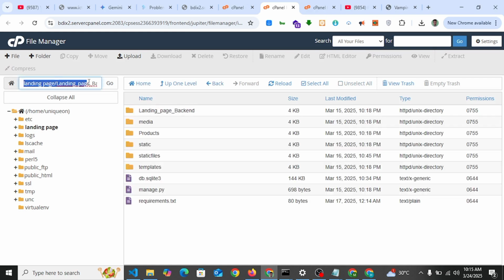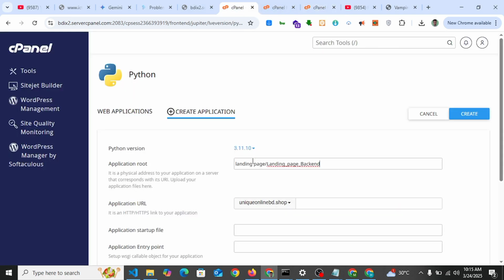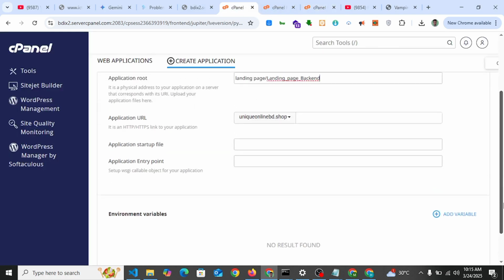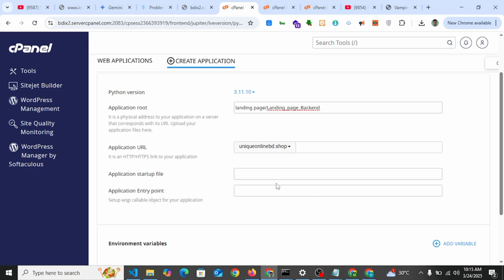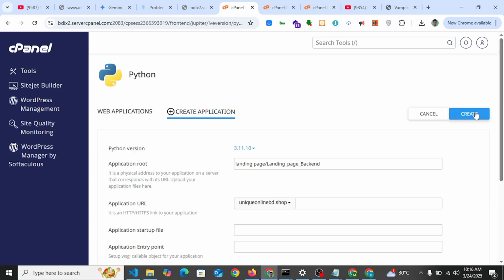Then just copy this path and paste it here. And you need to select the application URL. So if you have multiple, then you can select your one, and everything will be as it is. And then just click the create button.